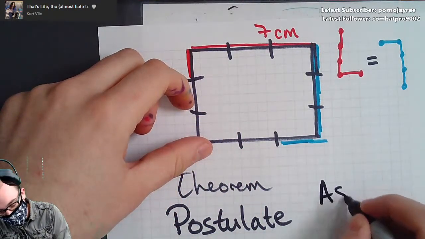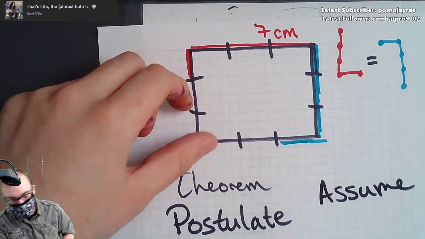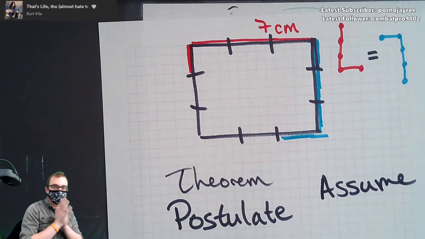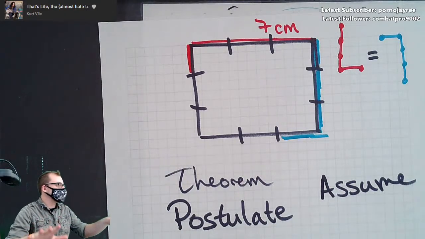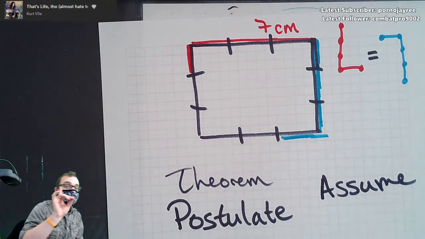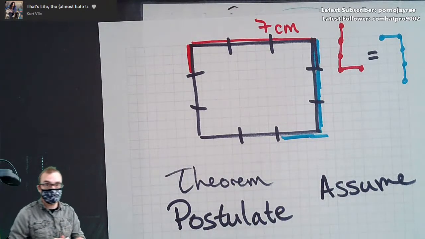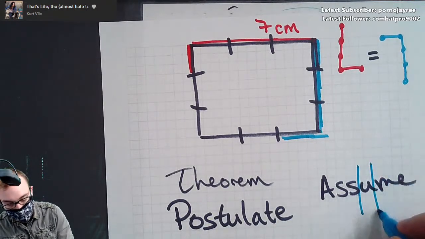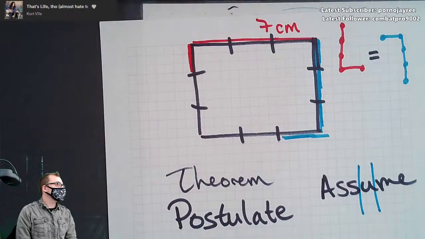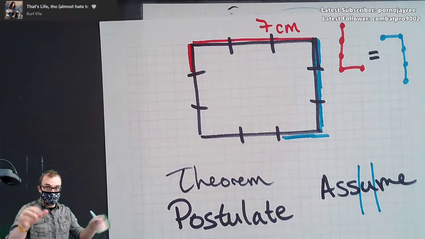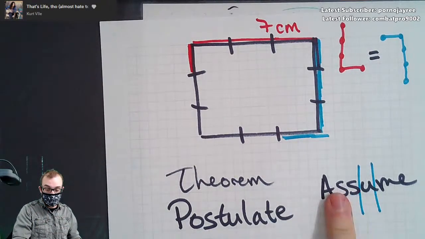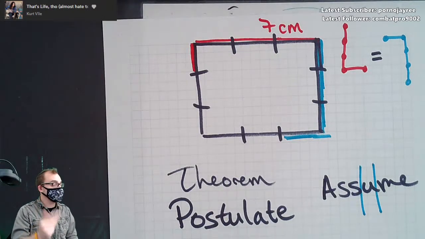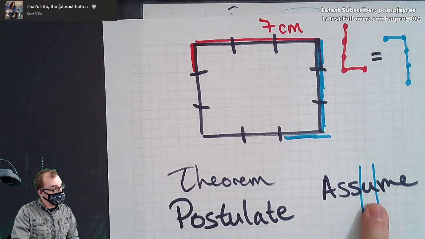Now, the reason I say it is because posteriors are this, postulates are that. Let me break it down. My English teacher used to talk about this for assumptions, right? Because we'd be in speech class. She'd be like, "You know what assuming does, right?" You know what she'd say? It makes a, out of, and. I'm going to say that again. If you assume, it makes a, out of, and.